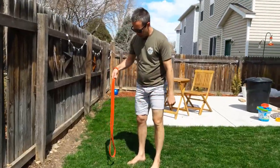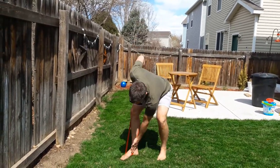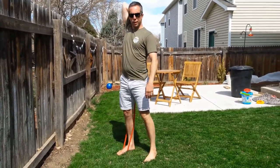It's the same thing here. I'm going to kind of lay this guy on the ground. It's got a little loop here. I'm just going to step on that loop with my foot. Make sure it's on the instep so it's nice and secure, so that band doesn't flap around and hit me, right? I'm going to bring this up around my back.